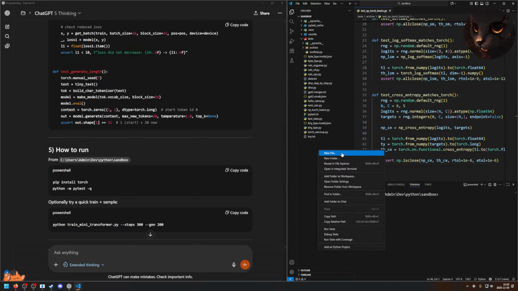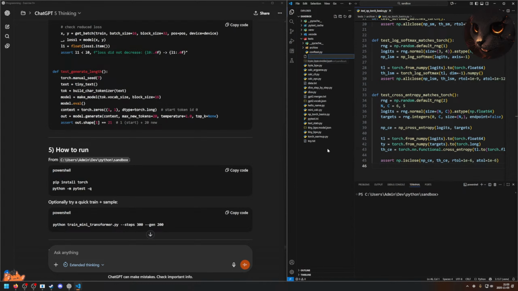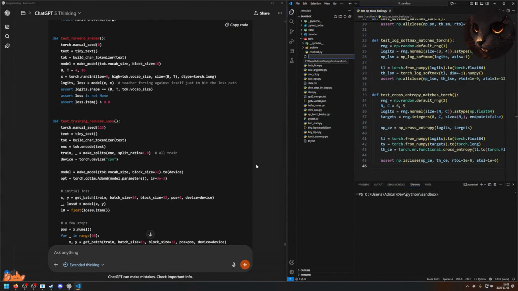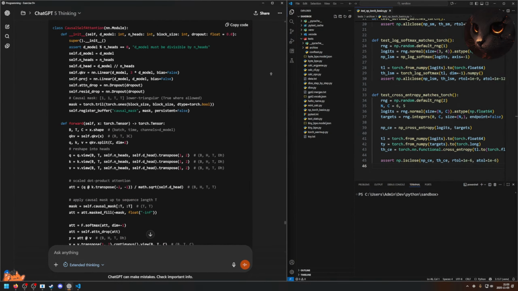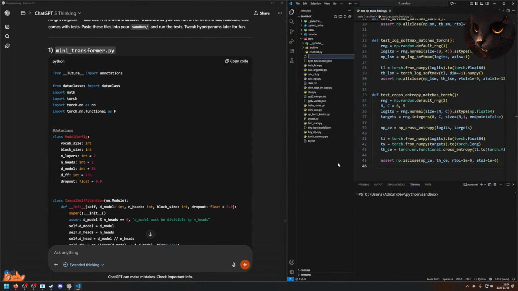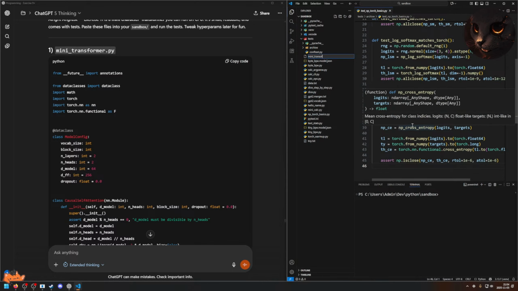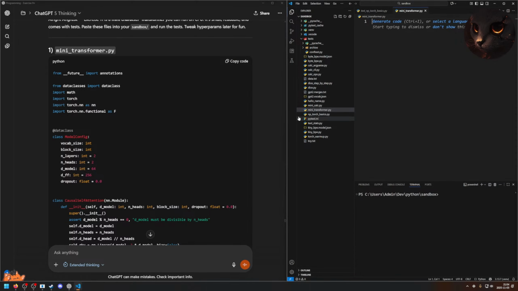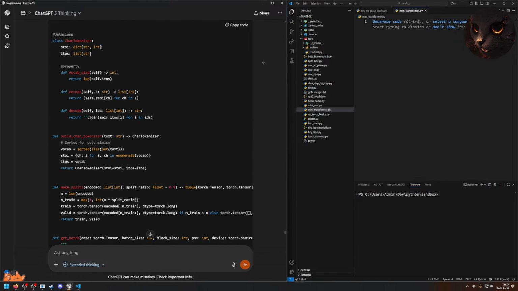And then we'd want to create a new file. Let's see, what do we have here? So we want to create mini transformer.py. What else do we have?